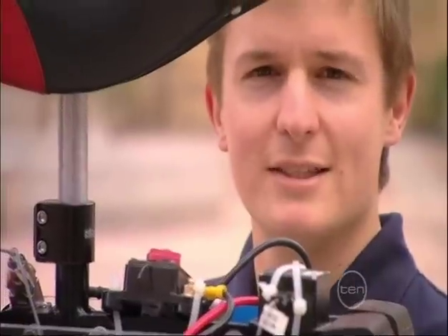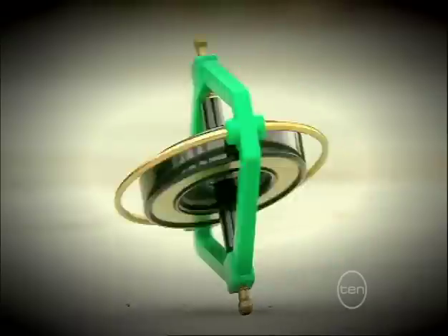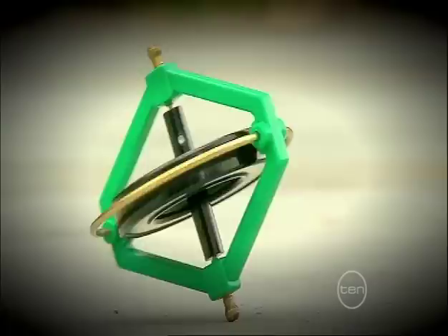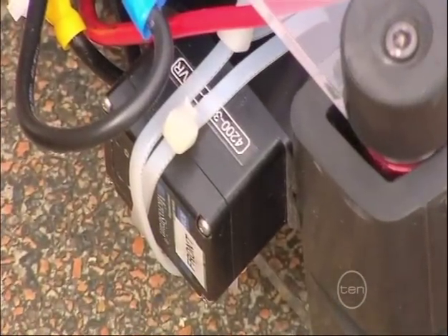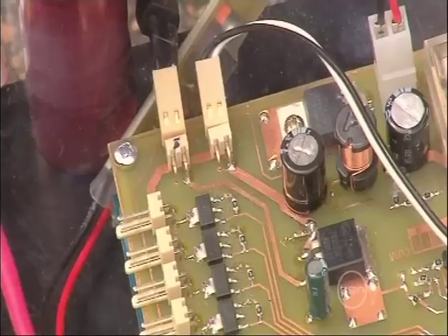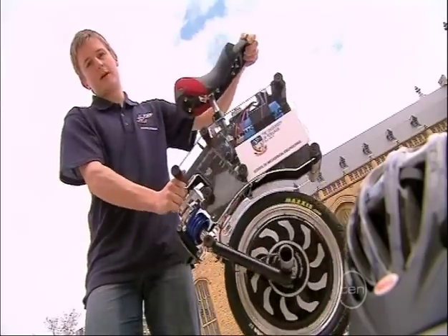So how well does the Mycicle actually balance itself? Well, that comes down to a few key parts. Let's start with the gyroscope. A traditional gyroscope is a spinning wheel set inside a stable frame. It resists change in direction because of the angular momentum created by the spinning. The type of gyroscope we use is a bit different though — it's a solid state device like the one found in mobile phones. It uses lasers, but still works to detect motion. Our gyroscope measures the changes in rotation and the angle of the Mycicle in relation to the ground.